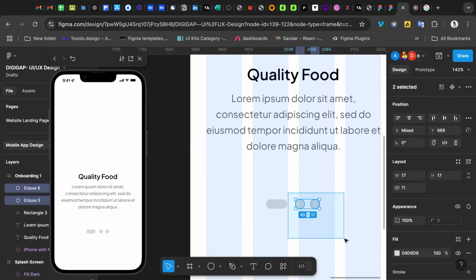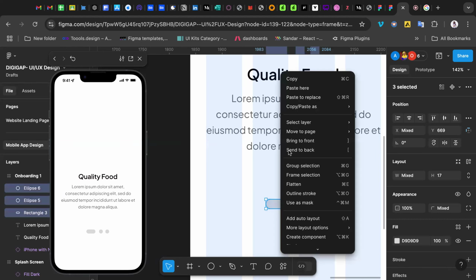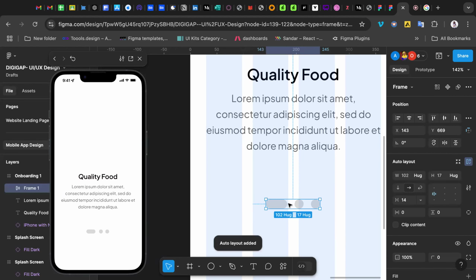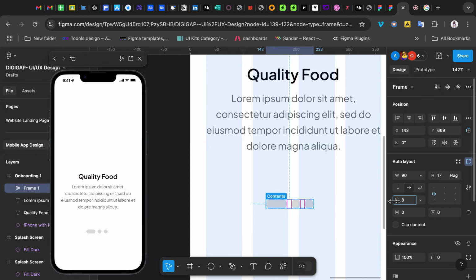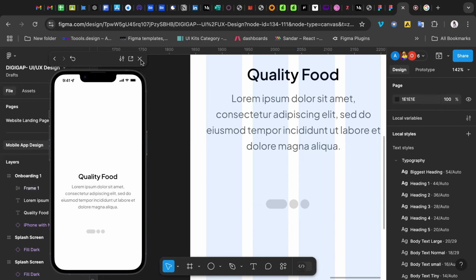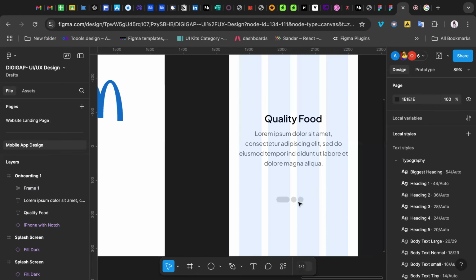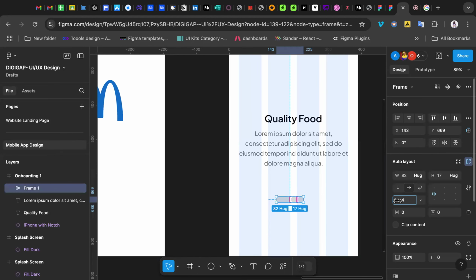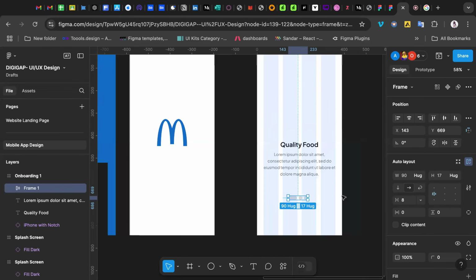Okay. So I'm going to hold this state together and then add auto layout to it. Once I add auto layout, I don't like that it's scattered. The space between them is too much. So I'm just going to come to my auto layout settings and reduce it here. Once I reduce it here, I think I'm good to go. So I'm just going to close this and hold this. I think the 4 is too close. So I'm just going to come here.